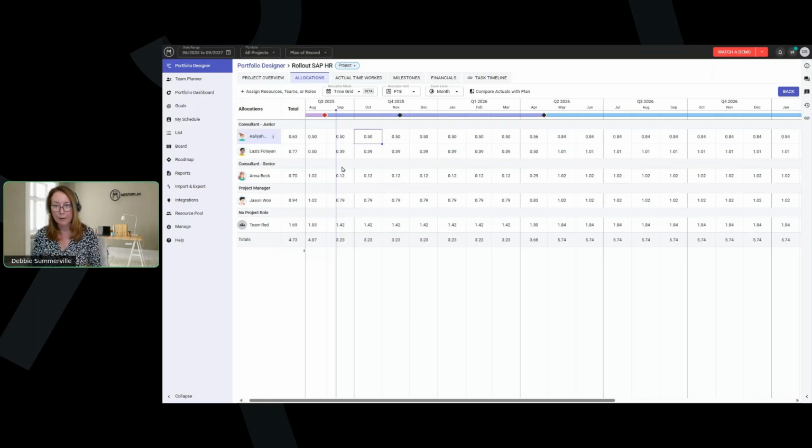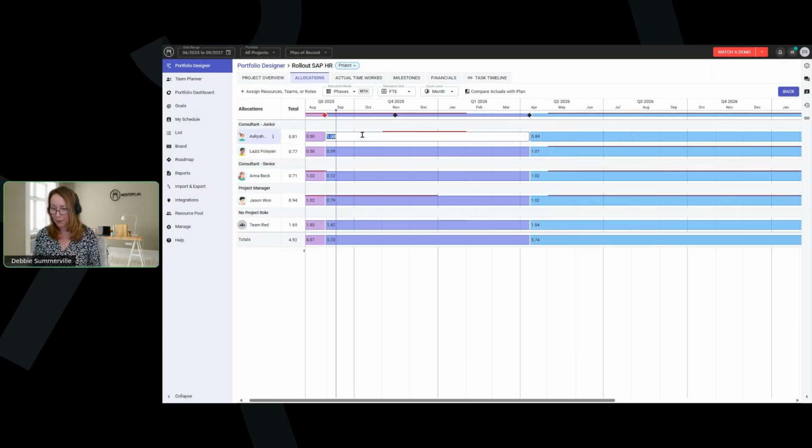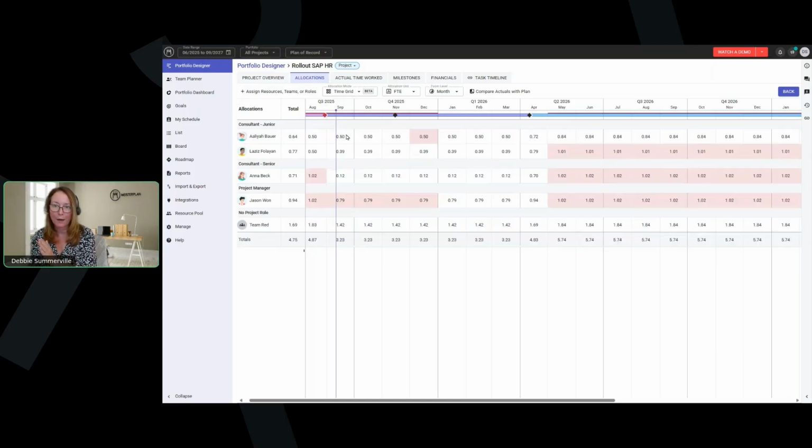Let me show you again. If I were 0.5 here, and I go back to phase mode and change that to 1, I'm changing the duration and the effort. Sorry, I should have kept it at 0.5 for you to see a realistic change there. I'm changing the duration as well as the effort.